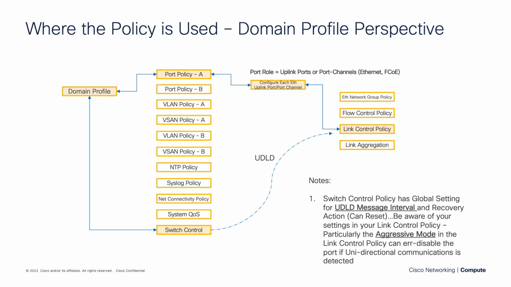Okay. Just want to show you that you've got that connectivity with the switch control policy as well. So that's why the dotted line there. There are UDLD global settings here in the switch control policy. Just be aware of that. This obviously affects the timing and whether you want to re-enable an error disabled port.